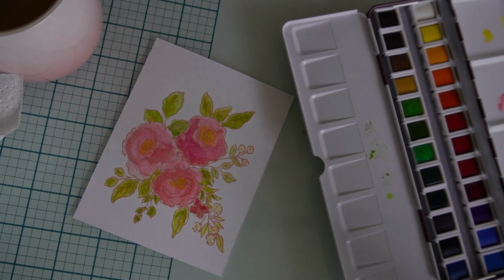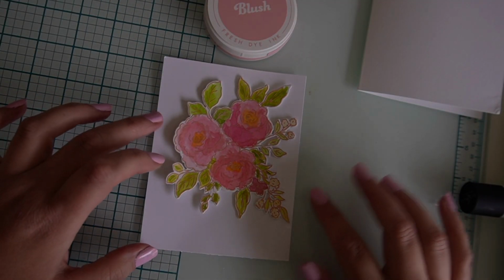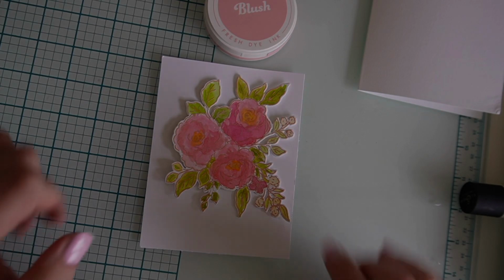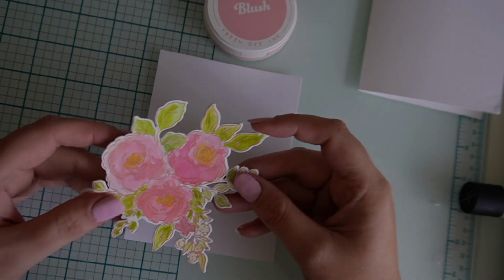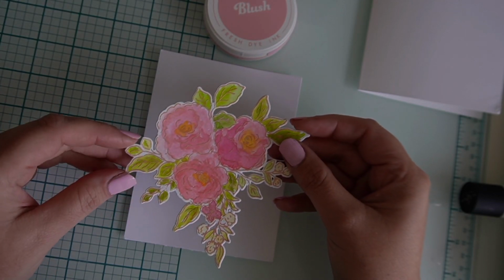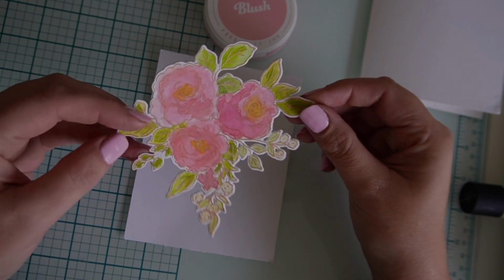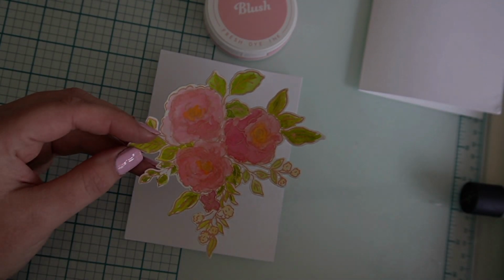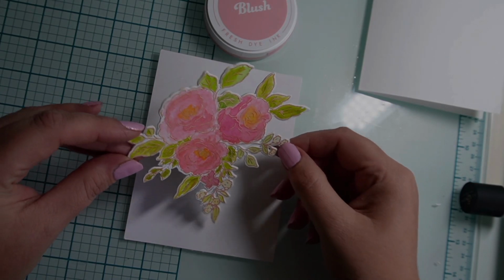Okay, I'm going to let that dry, feed my kids some lunch, and I'll be back. Okay, so I'm back. While I was gone, I have die cut it out and popped another layer of cardstock underneath it. I think it looks quite pretty. You can see some light. I might just turn my light on. There we go. This is quite pretty.